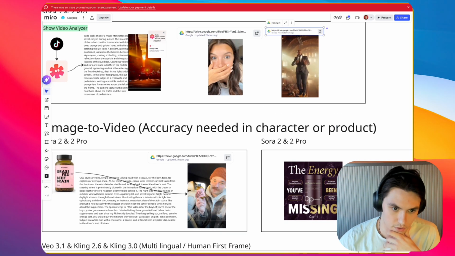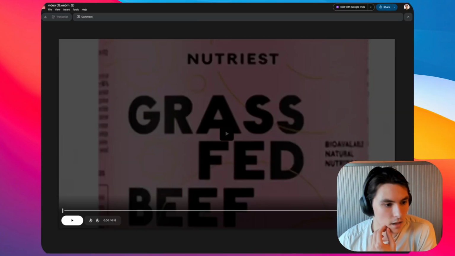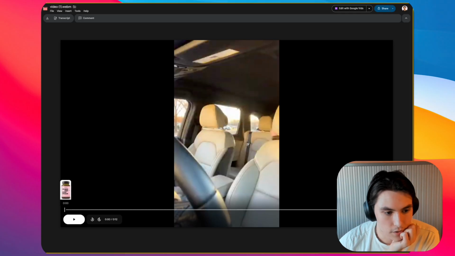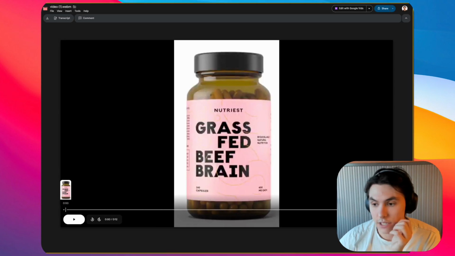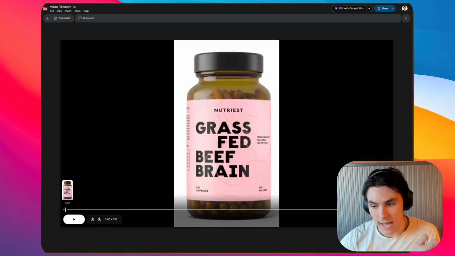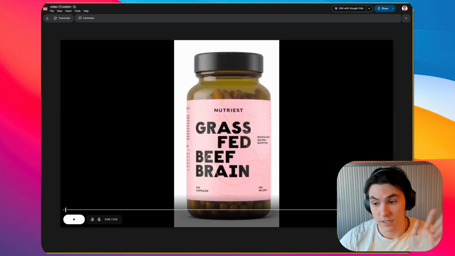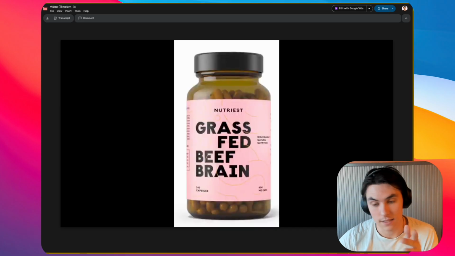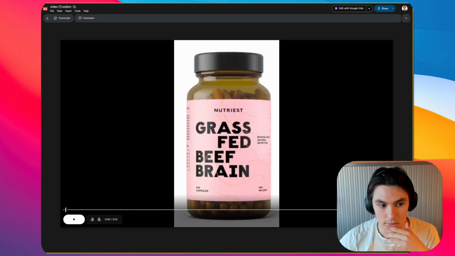Then these two examples are more on its ability to not so much direct, but to be an executioner in terms of realism. So here, for this example, let me show you. As I said, you cannot give an image input to Sora 2 that contains a human being. It will block you every single time. But you can give a product. So I want the person in the video to hold my product. I have no say on who the person is. I can give details, but not have my person. So I just feed in this image and then give a prompt, and then I get this result, which is extremely realistic.